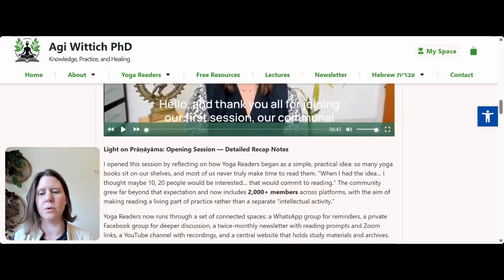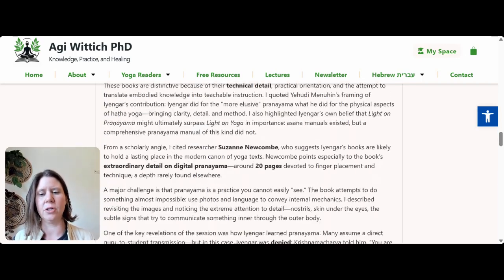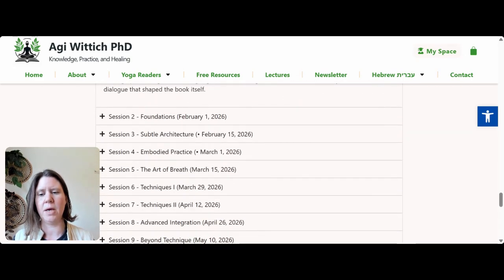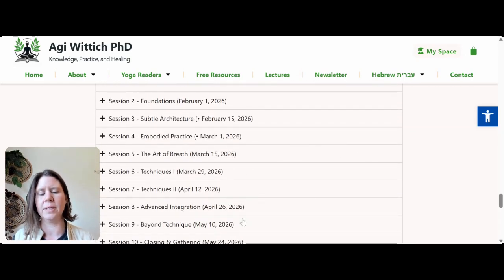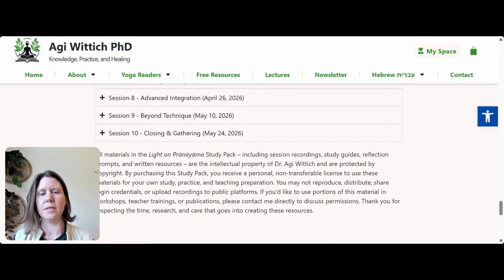And if you scroll down, you'll see my elaborate notes from the session. So I'm just scrolling down. You can read this on your own time and pace. And here we see all the following sessions with the timings for each. And this is it. Session and reflect. Then you can move on to the next session whenever you're ready. There's no need to rush.